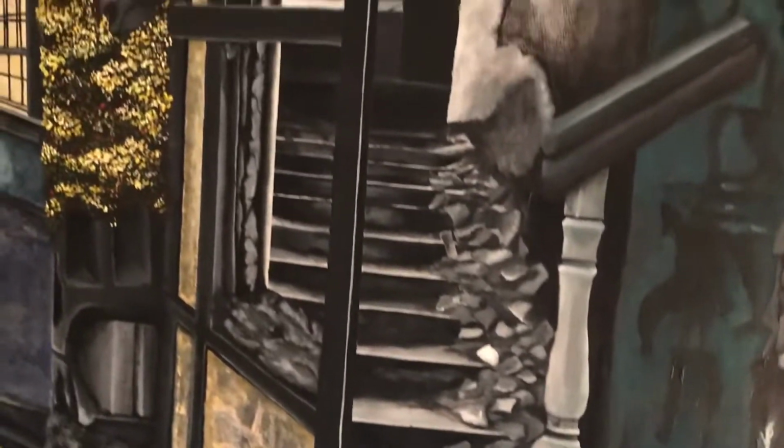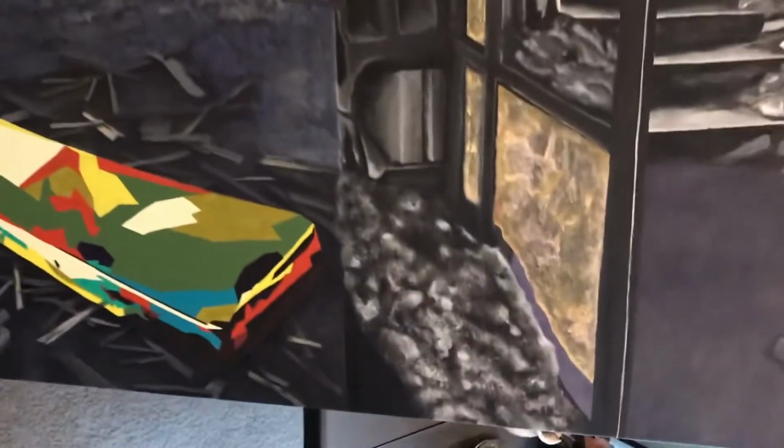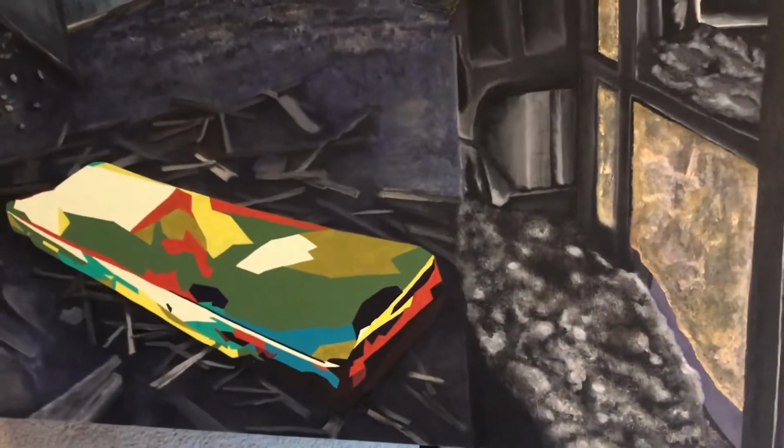So some peeling paint down there, staircases, more staircases, some windows, some mossiness, some more windows, a mattress, another staircase, another chair slash sofa that I've made many times now, and some patina rustiness over here, a window, and a sink. And this was called Amenities.